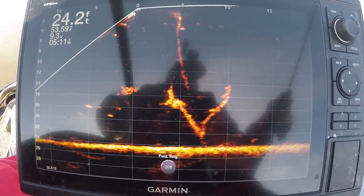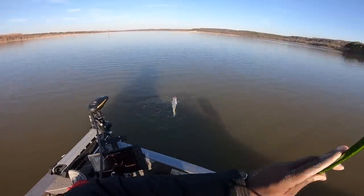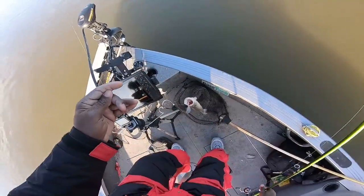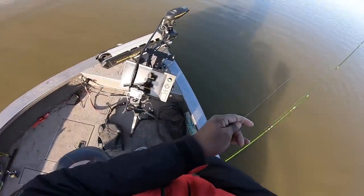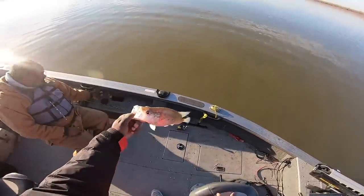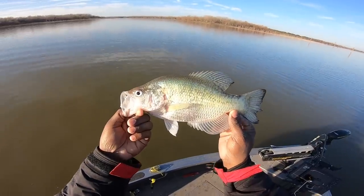Joker boy, wee! That's a good fighting fish. I see why he fought like that too. He had some fight in his bite. Y'all see him? That fish had some fight in his bite.